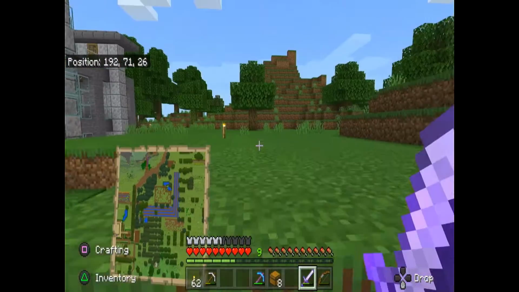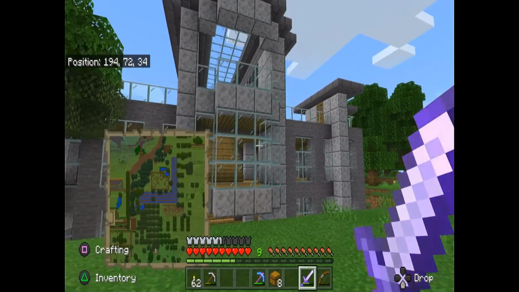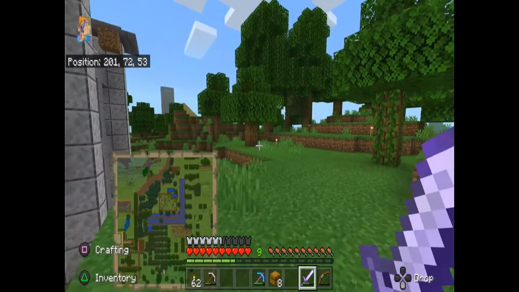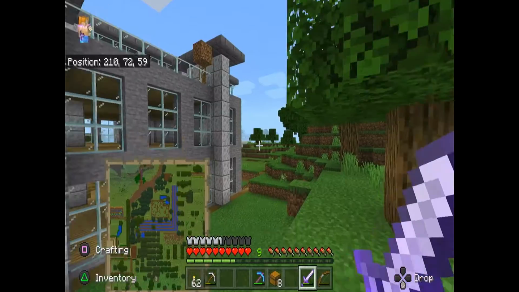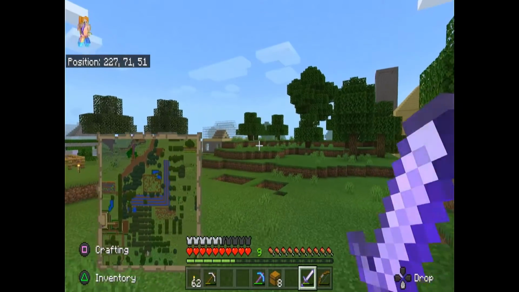I don't want to fall in that hole. This is what it looks like, and you can see the stairs go up. I'm surprised you did not make stone stairs instead of wood stairs. So this is what it looks like.